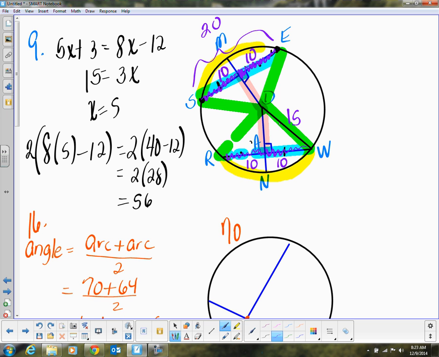What kind of segment is DW? A radius. So what is DE? 15. What is DS? 15. What is RD? 15. So you see, you could have drawn any of those segments in there if need be to help you. We want to find the measure of DT. DT is right here. So do you see this triangle right there? If I let this be X, what are we going to do for number 11? Alexandra? Uh-huh. Will you do that for us?